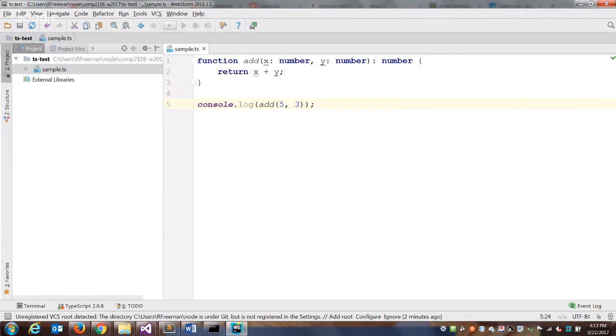All this stuff still works in TypeScript. But our parameters are strongly typed and our function is strongly typed, which we couldn't do in regular JavaScript.